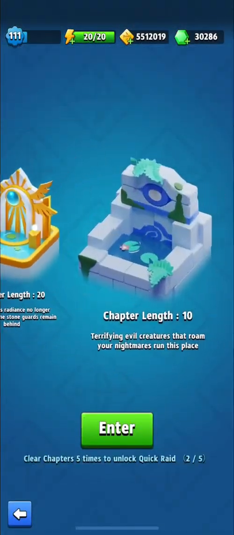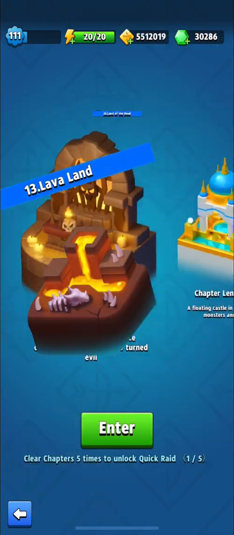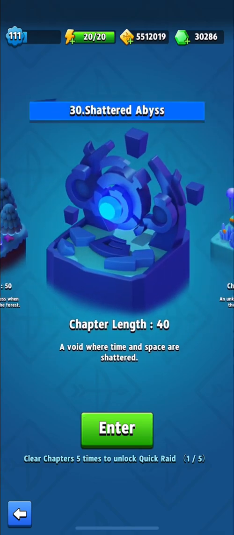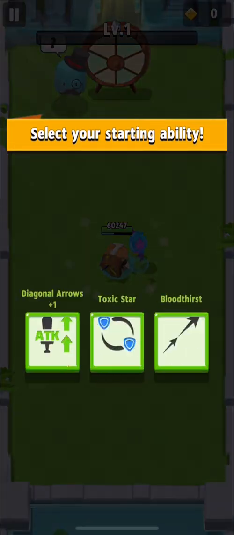Hello guys, you can pass a certain chapter, is it chapter 21 or 24, or are you new players that are stuck at chapter 13? It doesn't matter, I prepared tips for all chapters. In game, we have chapters with different amounts of stages: 10, 20, 30, 50 and 40. So for different kinds of chapters, we need to use different strategies.